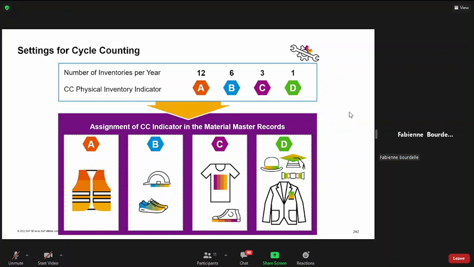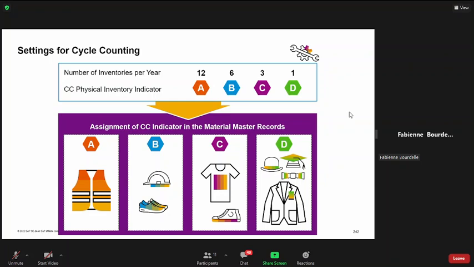The first activity you have to do is classify your materials. You classify your materials using a so-called cycle counting physical inventory indicator. SAP is not delivering any cycle counting indicator at all in standard SAP S4HANA Cloud.